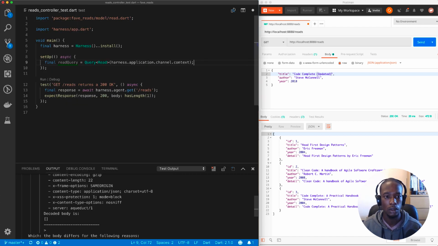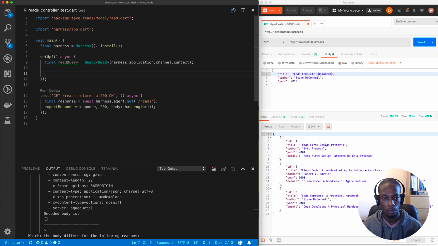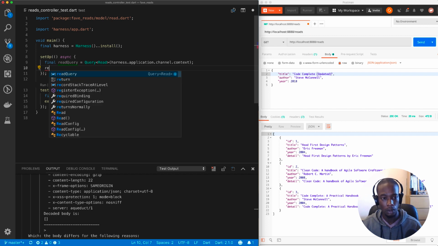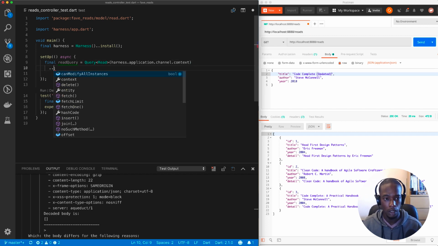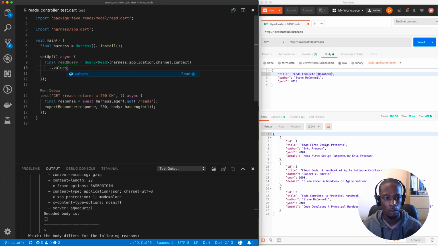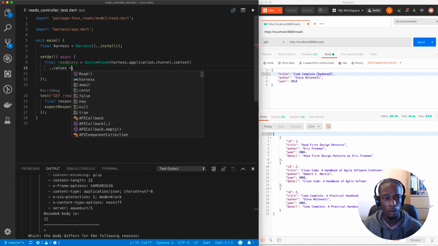And then from that read query, we can define some values.